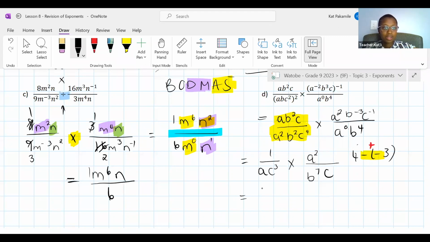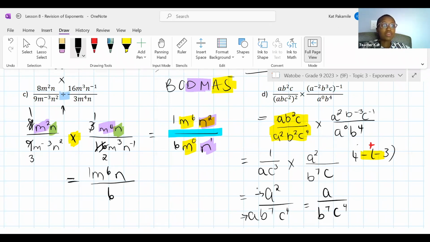We're going to times 1 by a squared. It's going to be a squared in the numerator, and then a at the bottom, b7, and c4 because it's 3 plus 1. So it's c4. Then you're going to have to deal with this a minus this exponent. It's going to be a in the numerator, b7, c4. You're doing a very complicated method, but you still get to the answer.